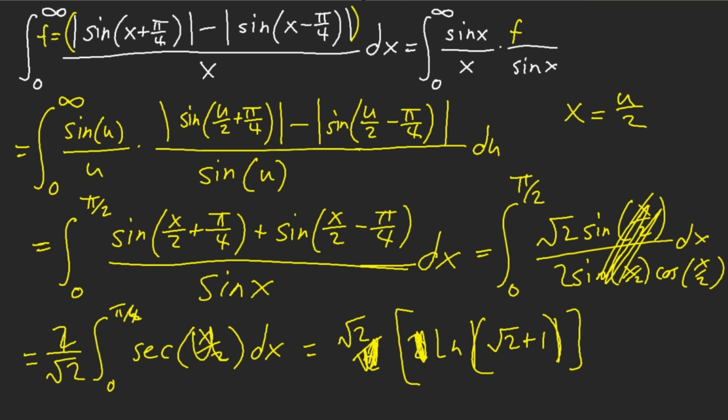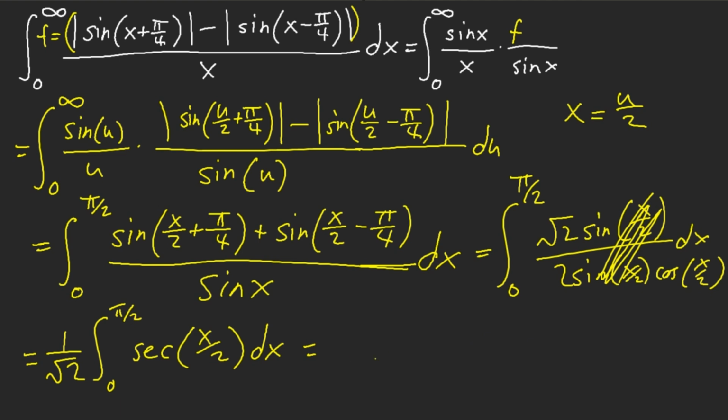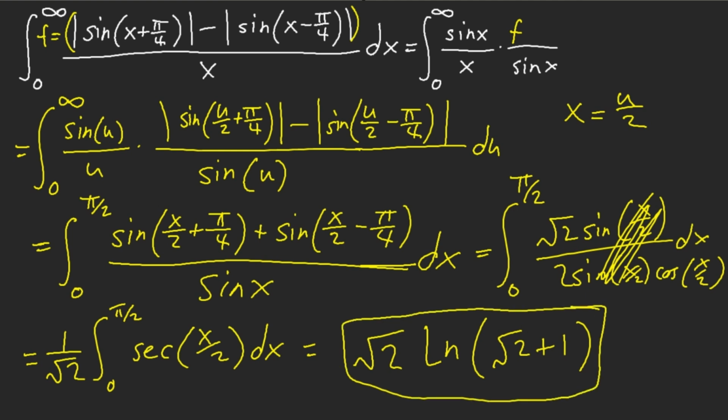Yeah, that looks very ugly. So in general, our answer is square root of 2 ln of square root of 2 plus 1, right? That is secant pi over 4 plus tangent pi over 4. That's where that comes from. This is our answer. And this is a very difficult integral. It's a very, very difficult integral. You have this sneaky move, and then you have this sneaky move where you have to find a constant where you force it to be periodic.